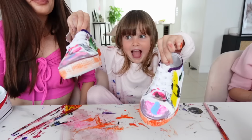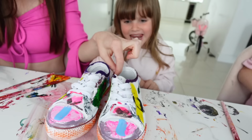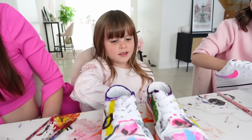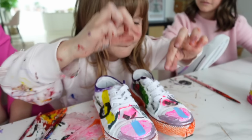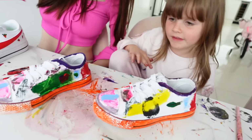Wow, I love yours. They're so cool and very abstract. And I've noticed how you've literally made them the same though. It's so cute. And this is proof, guys. The abstract art is literally just painting like a 5-year-old. But it looks really cool. Yeah, it looks amazing. What was your idea for it then? Because I remember you told me part of it was a strawberry. Is this still a strawberry? This bit. Ooh, that's cool. I love it, Karma. And I have another strawberry. Yeah, there. Wow, they're so cool.